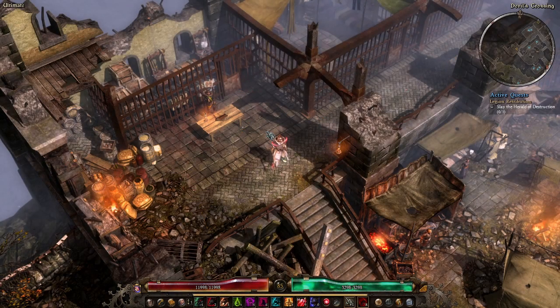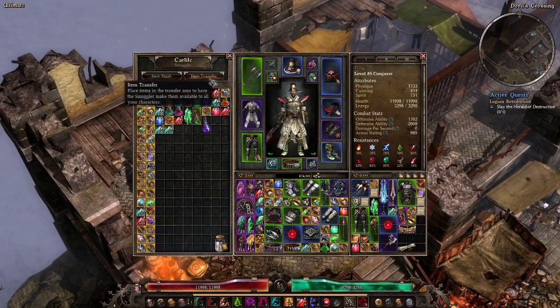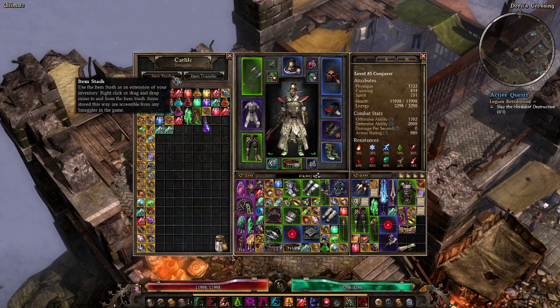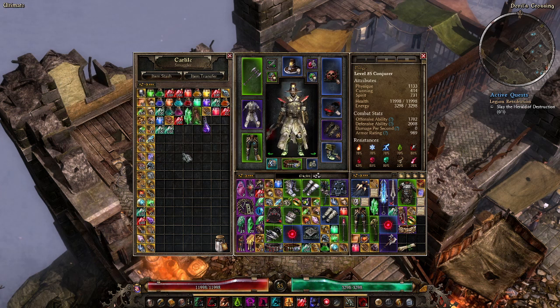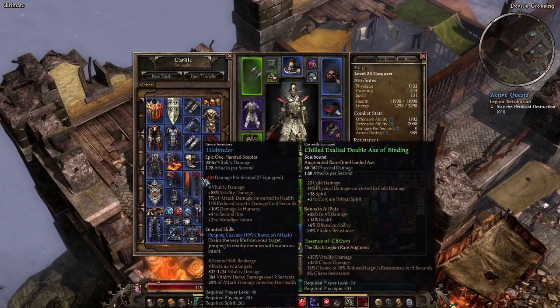On the topic of inventory space, there was something else that I didn't know when I started. If we come to your stash manager in town, you've got two sections here. You have item stash, all of which is specific to this character, and then we have item transfer. All of these are shared across all of your characters.